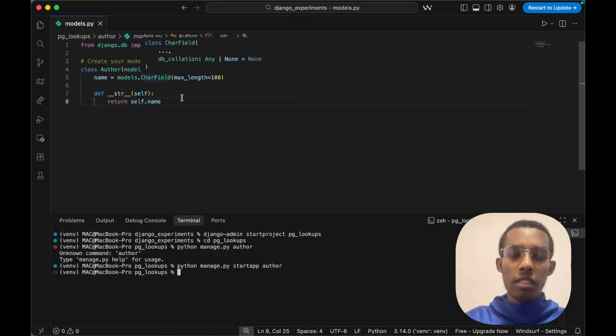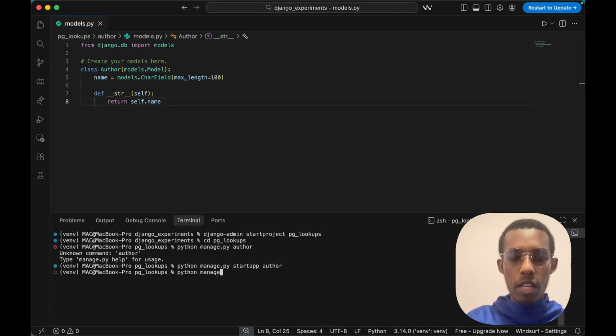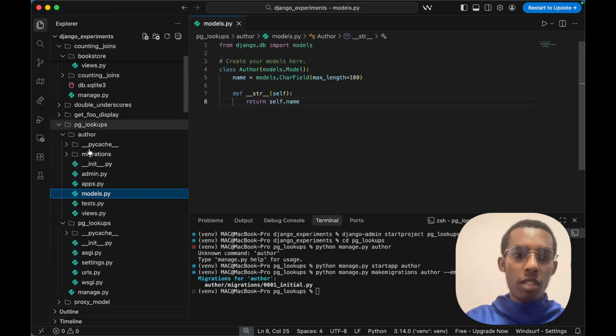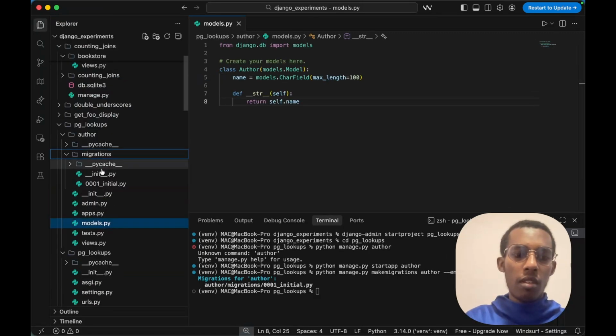Other than that, I forgot, let's create a migration that will enable unaccent. So in the author app we will create an empty migration. The name is going to be initial.